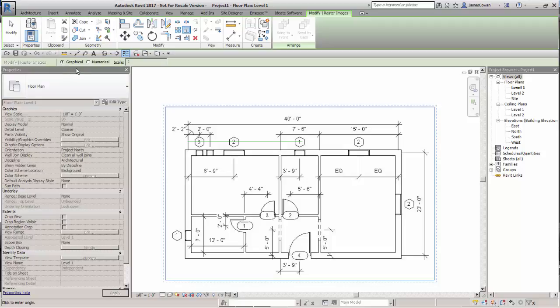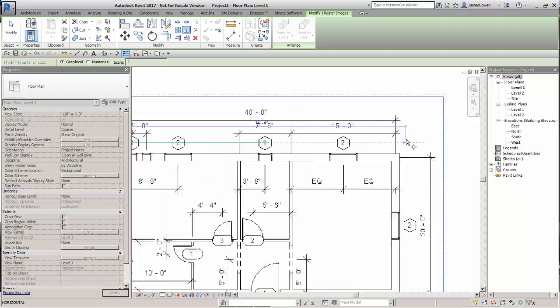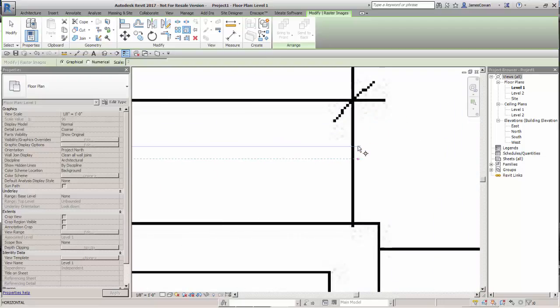You can do it graphically, or you can do it by a number. Say 0.5 would make it half as big, but I don't know what the sizes are, so I'm going to do it graphically. My first point is where the witness line is on the graphic. My second point is on the graphic where the witness line represents that 40 feet.